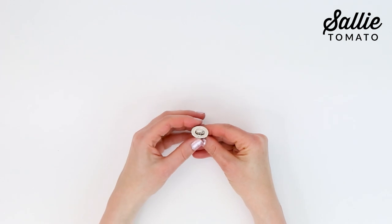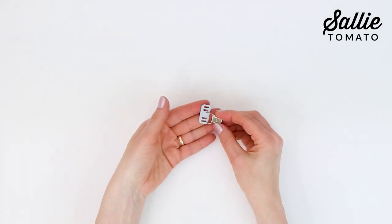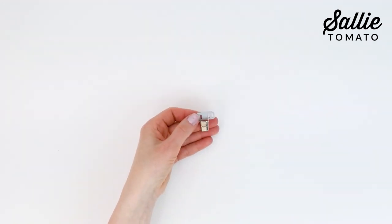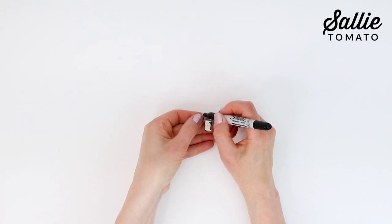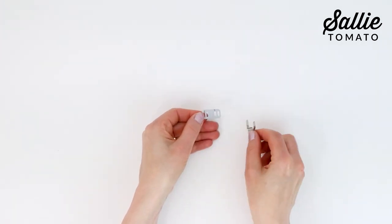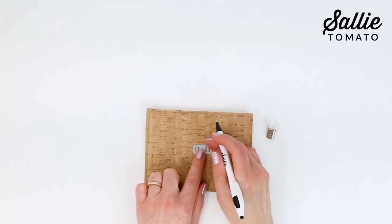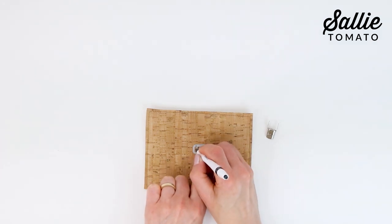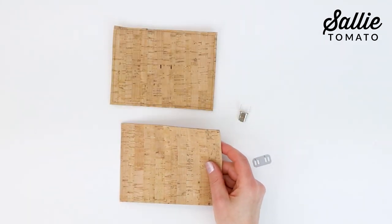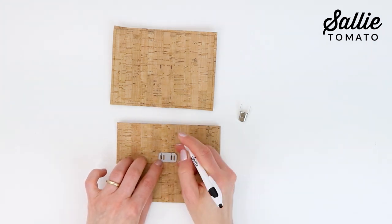Let's begin with the turn unit, since this part will normally be installed as you assemble your bag or purse project. First, check that the prongs are straightened and then mark the slots on the washer that correspond to the prongs. I'm using a permanent pen so the marks show up, but you could use a lid pencil instead. Then position the washer centering the marked slots on your project, and mark the fabric using the indicated slots for placement. If your fabric is lightweight, also mark a small piece of stabilizer or foam which will add needed support to the fabric.